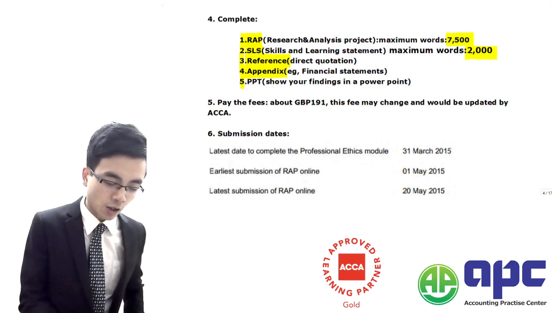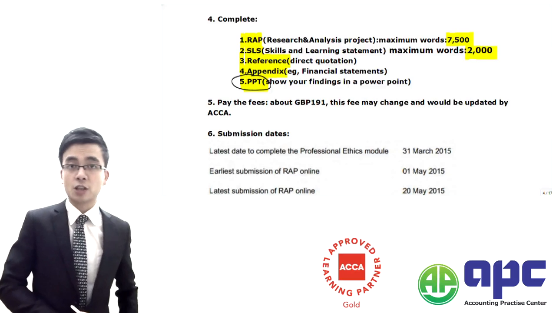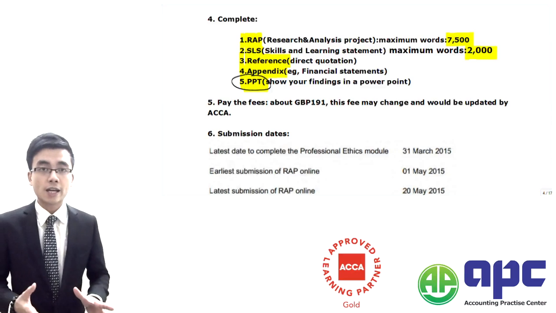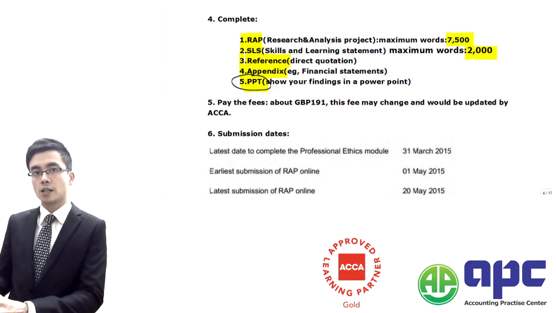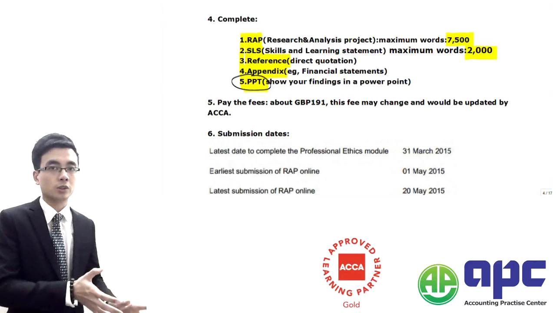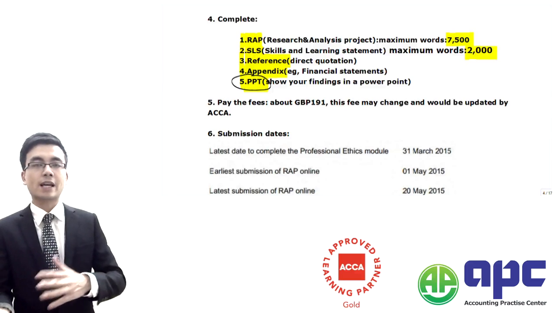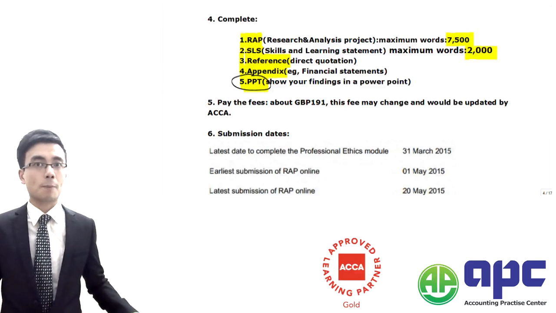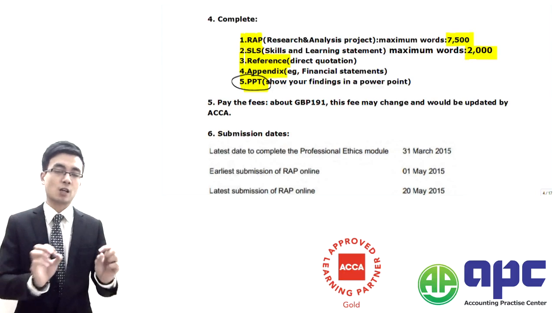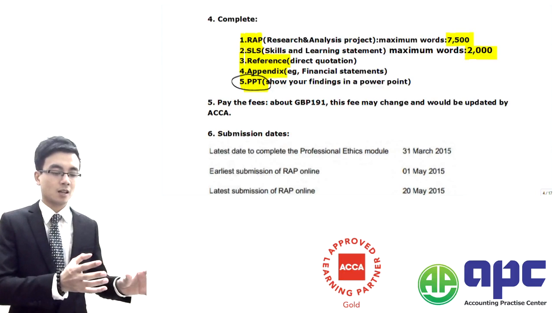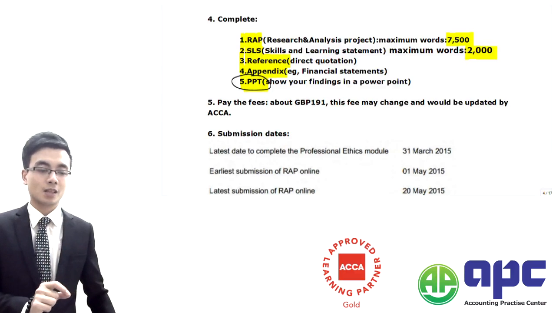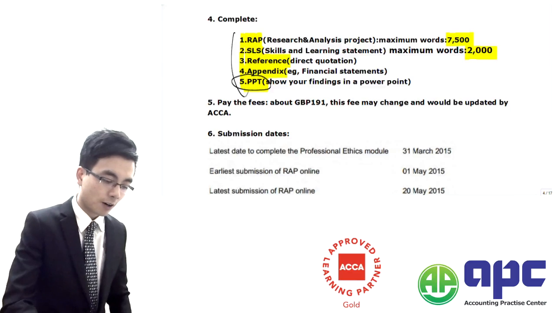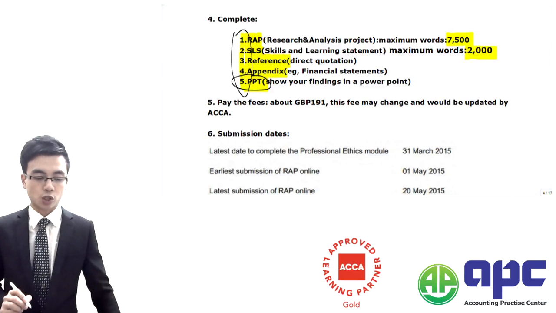Finally, you have to show a PPT, because you do not have to go to Oxford Brookes University on your own; all you need to do is show that you have done the work and that you're going to present the result to your audience. So rather than going to Oxford Brookes University, you're just going to show the PowerPoint, the key summary of your work, to those audiences. So that is a must. Of course, we're going to tell you how to prepare the PPT in later sections as well. So those are the five aspects that we need to do in order to pass this project.